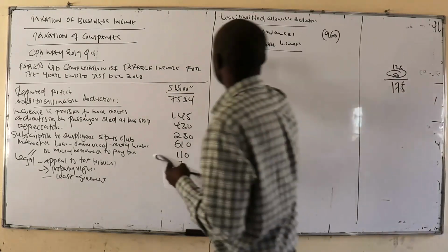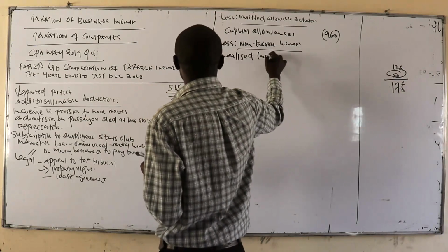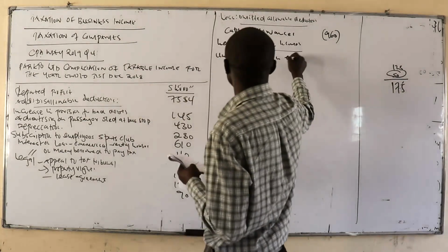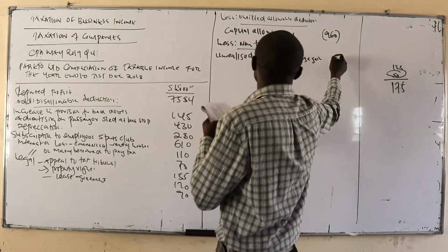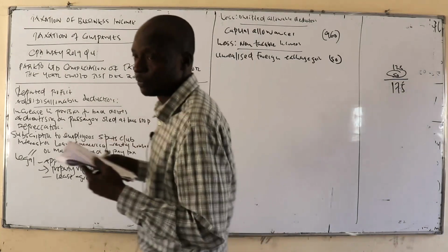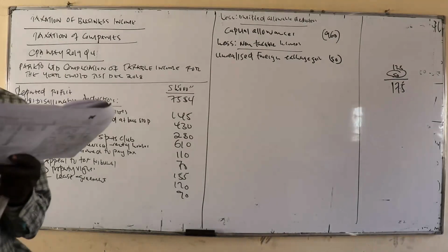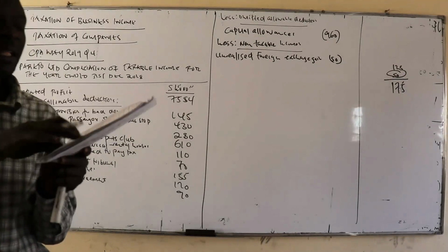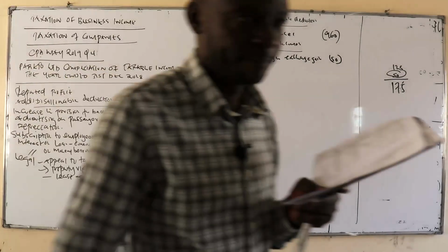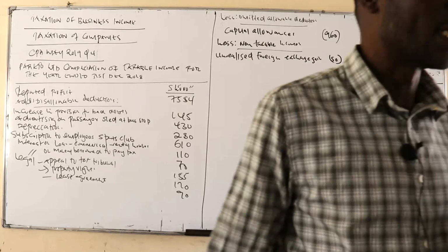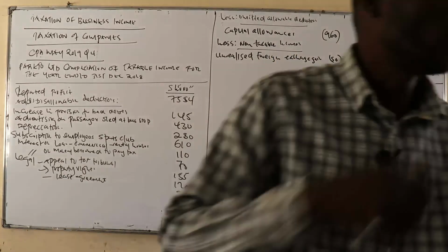So we are saying this one is not taxable. Right there, the unrealized foreign exchange gain, which is 50, is not taxable. I don't know if we are following. They have already included everything there. Everything they include in the incomes, to them, means it is supposed to be taxed. So we are identifying those that are not supposed to be taxed. All the incomes there are indicated, so we go through them one by one, analyzing those that are not supposed to be taxed.